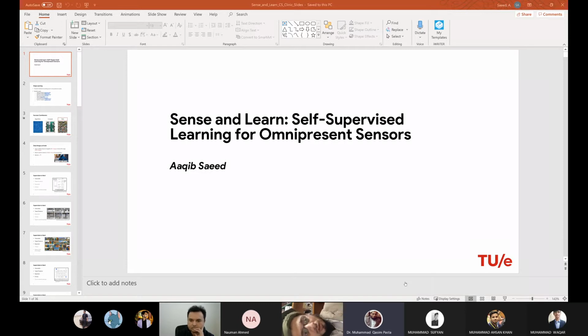Today's speaker is Aqib Saeed. Aqib Saeed is a PhD candidate at the Eindhoven University of Technology in the Netherlands. Aqib was my student. I taught him data structures, if I'm right, around 4, 5, 6 years back, if I remember correctly.